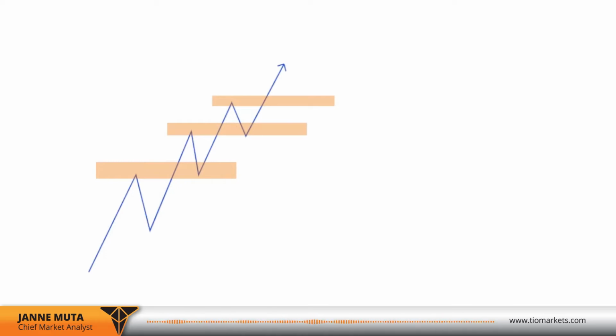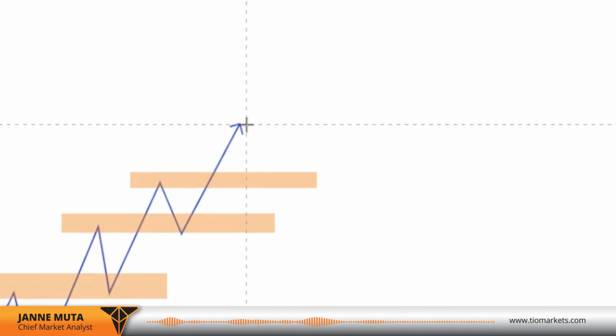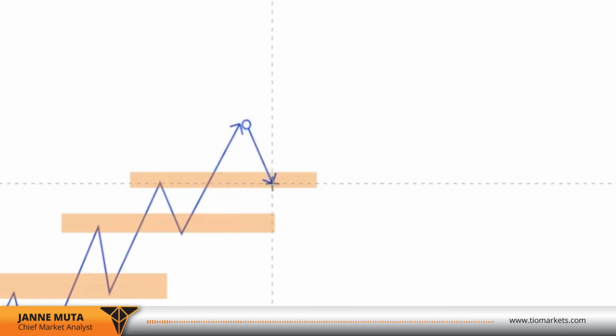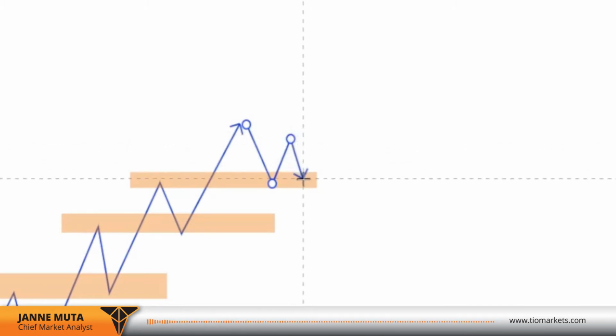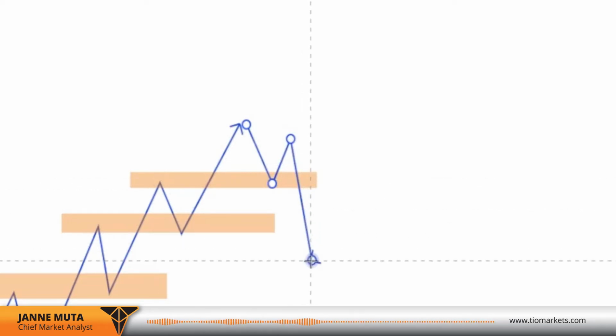Okay, let's talk about a downtrend next. We have the market making higher highs and higher lows in an uptrend, and in a downtrend we have exactly the opposite situation. Let's start from the same point here. Let's say that the market comes down to the recent level of structure here, and then it bounces from it. But this time it creates a lower high. Now it's more likely to break this level and move lower. So now we have a break of structure here.